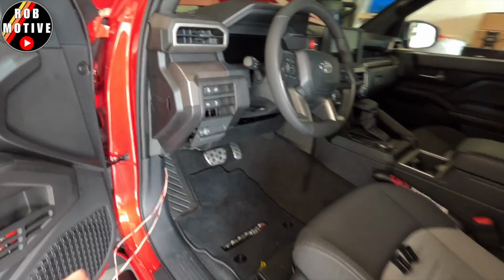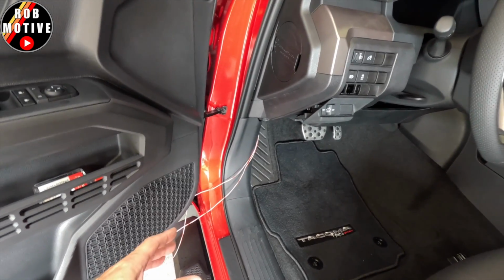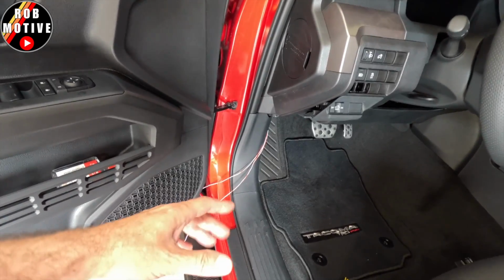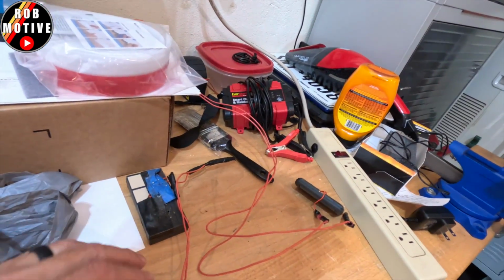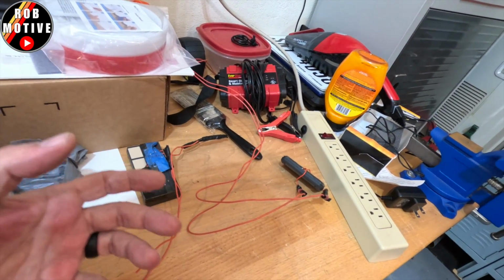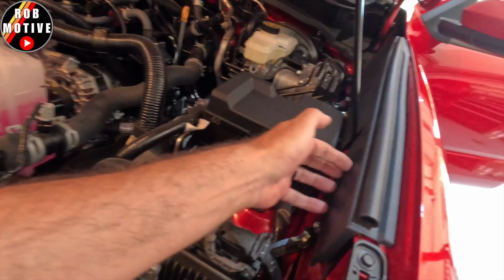I'm hooking up my homemade HomeLink system, and what that means is I run a wire, or two wires, because I have two devices to activate, two common garage door openers. They're actually sitting over here, and I've connected wires to the contact points so that when the wires are put together, they activate the garage door or whatever it is I'm trying to activate. Those are going to be mounted up here in the engine bay underneath this panel.